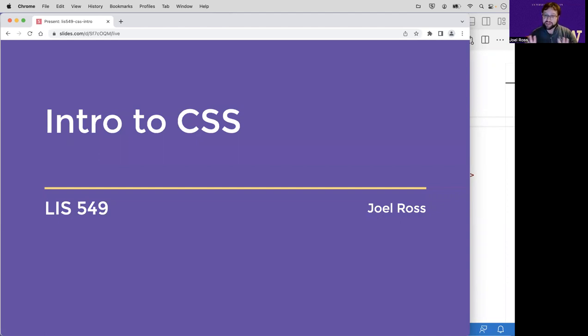And so you can begin to understand why some things are not done in HTML and are instead done inside of CSS. So again, we're going to talk about a lot more detail. We're going to do a lot more on this in the future, but this is just designed to whet your appetite for CSS, as it were.